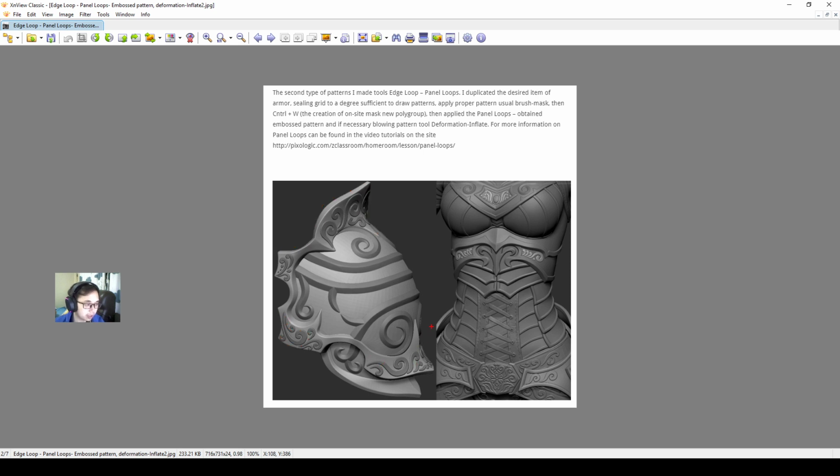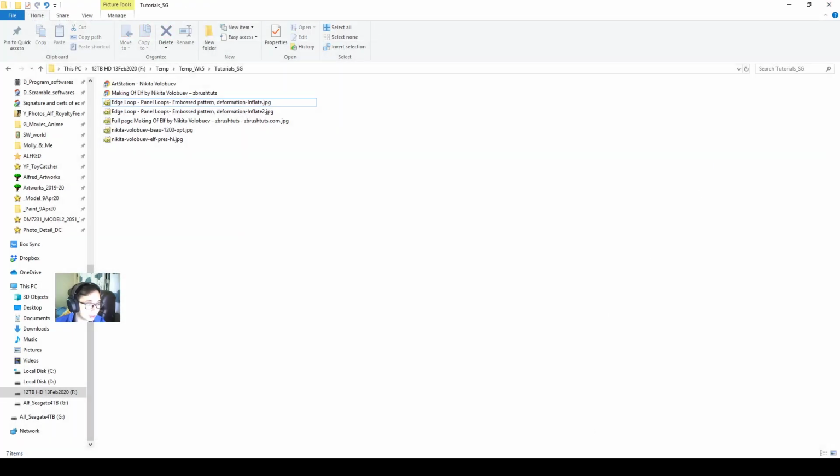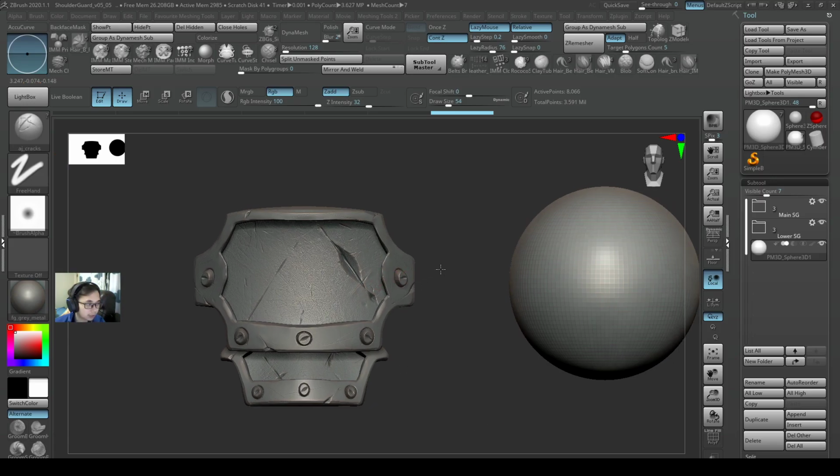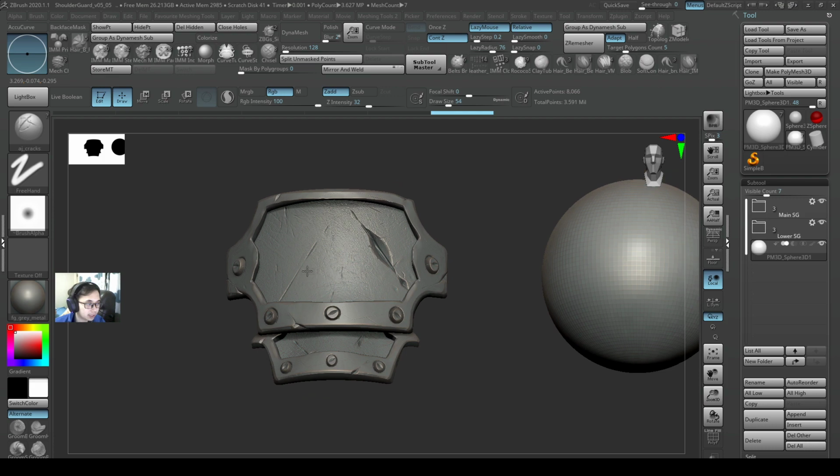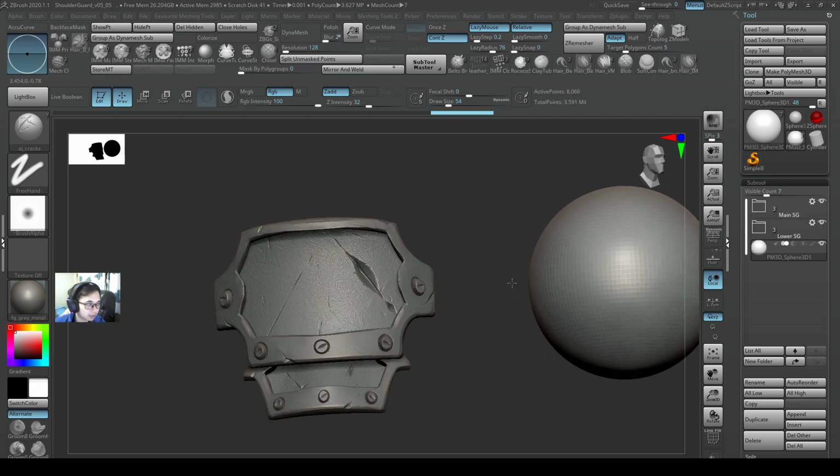A lot of things you already learned at this point, so it's a matter of how you are able to apply them nicely. For example, for this edge, use polish or trim dynamic to get the beveled edge effect. And when you create the extract of the area, try to make it as nice as possible. You should be able to understand and interpret that for your own model now. I will demonstrate using this shoulder plate that we have created and also this sphere.